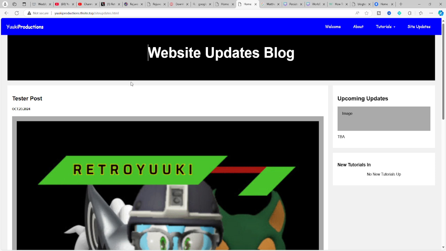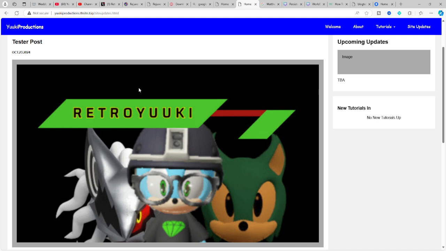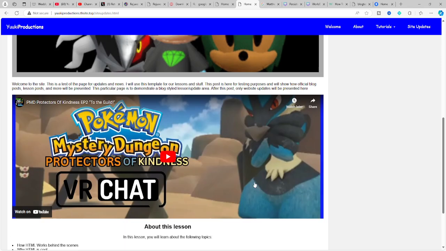Now keep in mind, whatever you see here is actually going to be official, except for the first post. The first post is a test post demonstrating what you're going to see, how a video or how an image or how the post is going to work. For example, we have an image of the hero banner. Now keep in mind, this is the only time I'm going to go all out when it comes to a test post. Okay? When we actually do it for real, I'm going to actually do website updates on this page.